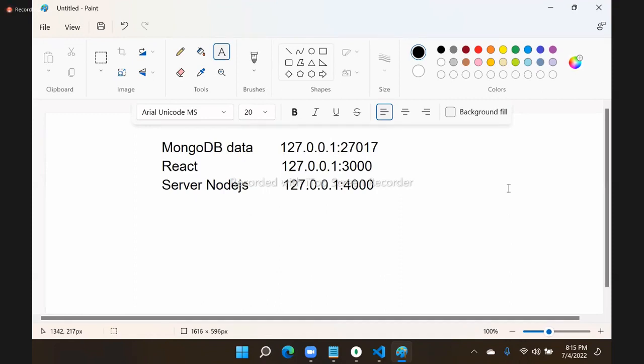That means your React application may block the data coming from MongoDB. It may block the request. That means across origin, data sharing may be blocked. So this you can control.